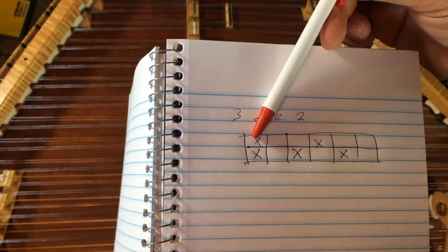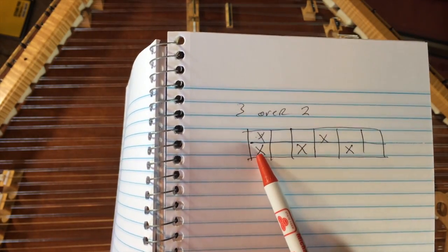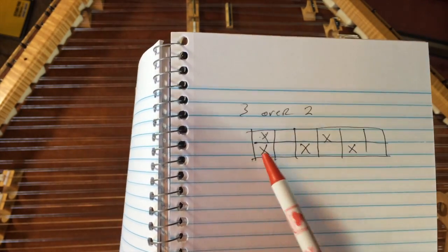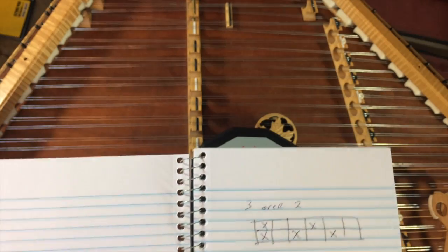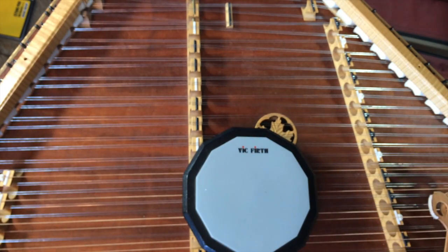One is going to be playing 1, 2, 3, 1, 2, 3. The other one's going to be going 1, 2, 1, 2, 1, 2. Okay. So, now, if you keep that visual in mind, then we're going to jump over to our little practice pad here.